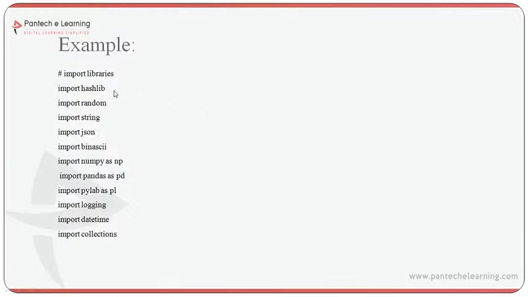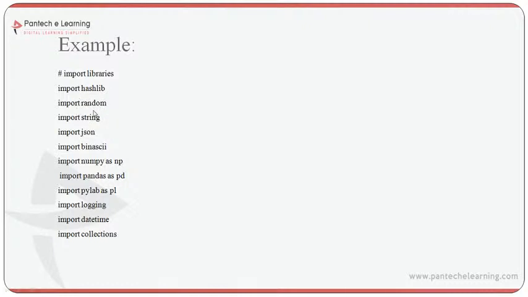First, I am importing hashlib. What is the use of hashlib? For converting a variable length string into a fixed length sequence, whatever input data comes in, the name or some other thing, it is converted by using a hash function. For that I need a library called hashlib. And then random. In order to create a new client or a new random number, I need this module, this package or library.